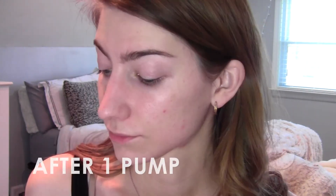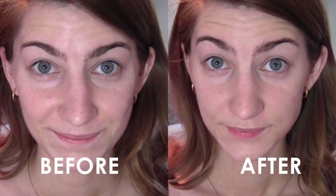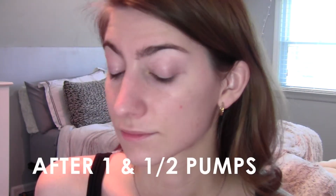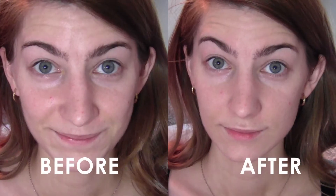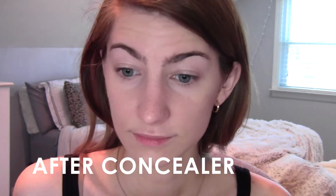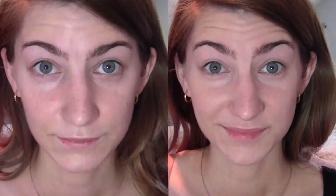During the application I used my fingers, as I always do with foundation. I first applied one layer and showed what that looked like compared to no makeup at all. Then I applied a second pump only on spots where I needed extra coverage or had extra redness, patting those into the skin for a bit more coverage. I showed the comparison before makeup, after one pump, after two pumps, and then after concealer, since this is a sheer coverage product.